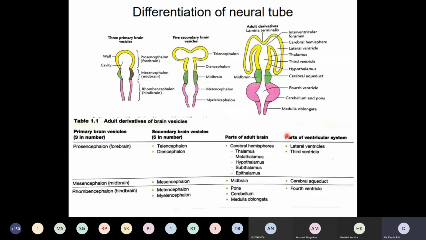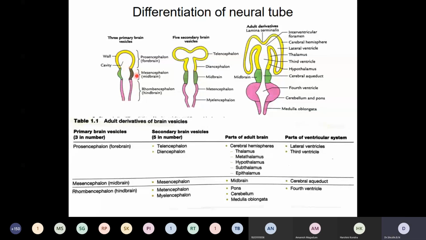So now we know that the neural tube is formed, right? From where is the neural tube formed? It is from the neuroectoderm, right? From where did we get the neuroectoderm? It is a part of the surface ectoderm only, which lies above the notochord. So the cranial part of the neural tube shows dilatation like this. These are called vesicles. Okay, it presents 3 vesicles.